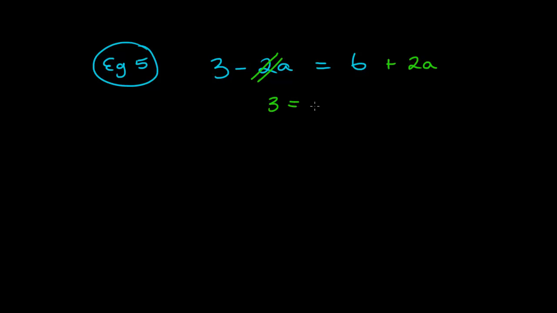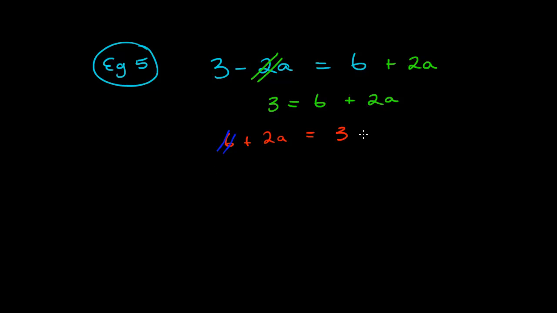I'm going to rewrite it, and all of a sudden it's positive. Now I can just work like I did last time. If I want to work to having the a's on the right hand side, get the numbers to the left hand side. In this particular case, we're just going to rewrite that 6 plus 2a and have the equals 3 on the right hand side, because I've been used to that. And now it's just a simple question where we want to get rid of the plus 6.